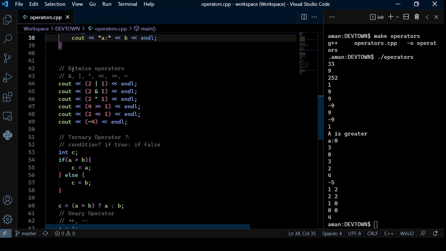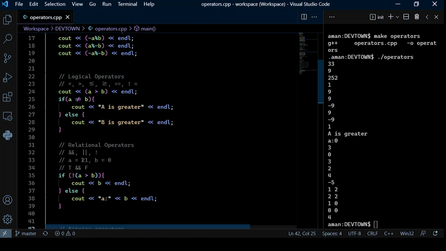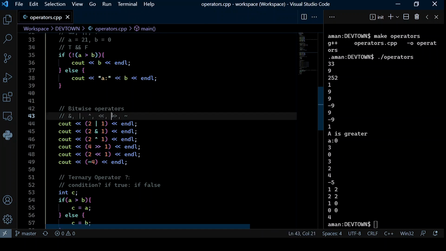Now we move on to bitwise operators. Similar to what we saw in relational operators, bitwise operators do the same functionality, but they work on individual bits. So this is called a bitwise AND, bitwise OR. This is used to perform the mathematical XOR operation between two numbers. This is called the left shift, this is called right shift, and this is called negation. AND will perform bitwise AND of all the bits in these two numbers, or will perform the bitwise OR. This will perform the XOR.